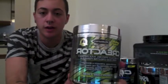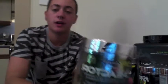So that was the loaded creatine. And then I also take a quick delivery creatine as a post-workout. And for that, I use the Creactor, also by Muscle Tech. This is lemon lime flavored. I have a blue raspberry one that I keep in my car to make sure I have it when I'm at the gym and whatnot. Because you want to take that immediately after you get out of the gym. So I literally fill it up as soon as I get in my car. I make the bottle and I drink it on the way home.